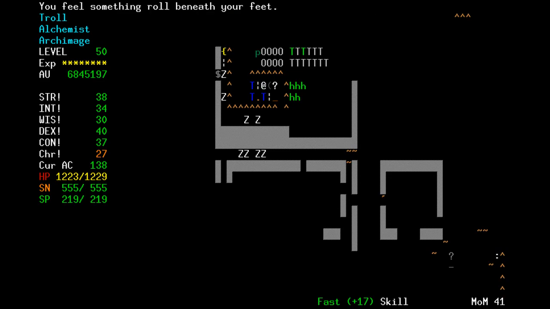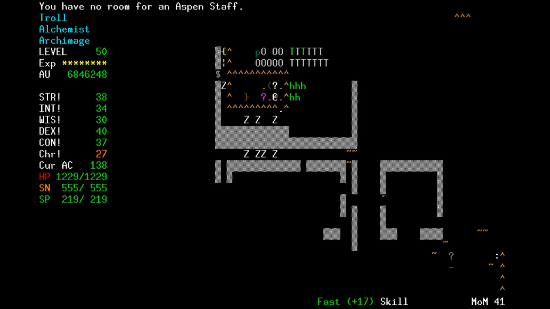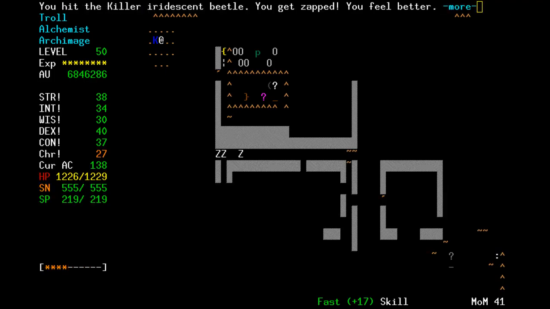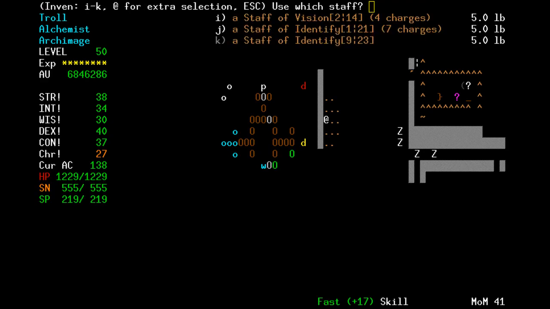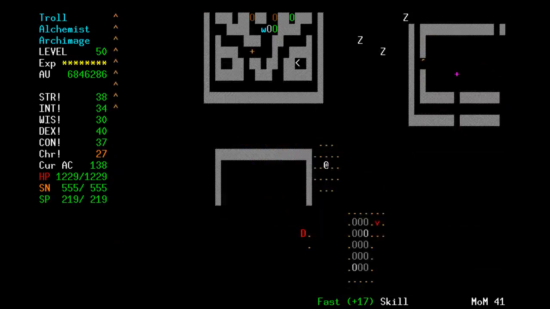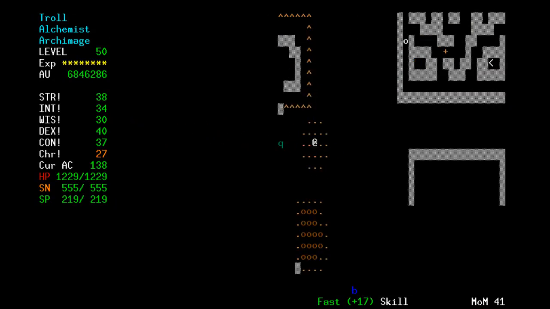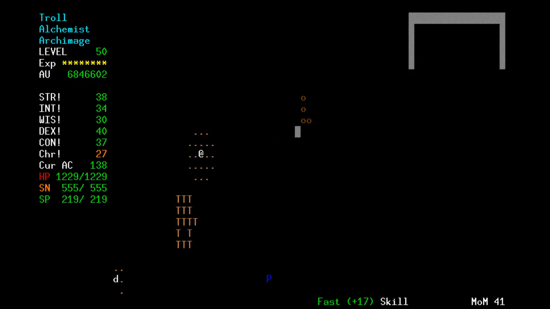At least I can kill these war trolls. I don't need the Staff of Fiery Shield. This looks suspiciously like a vault. That is indeed a vault. Which means it's full of traps. Which means I don't want to actually go inside. I need a source of disarm.